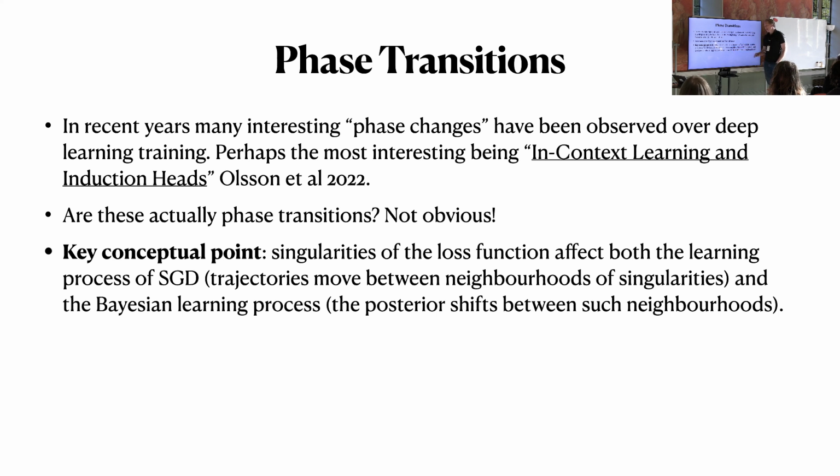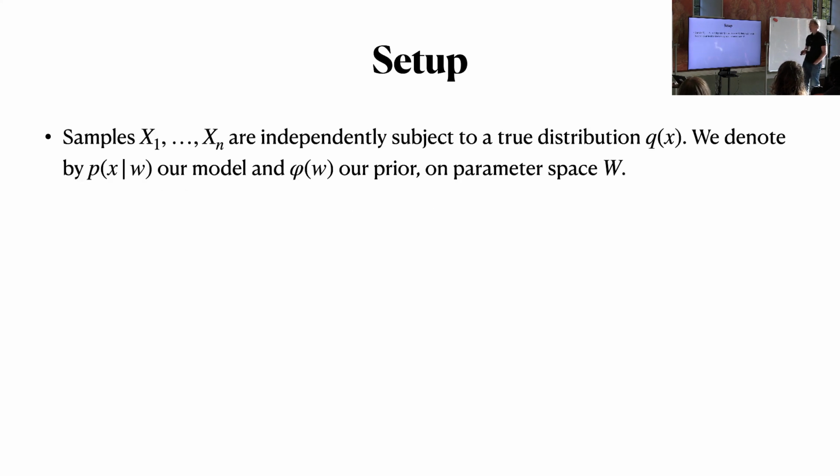The point is that there is a kind of phase transition that's mathematically well defined in Bayesian learning. You can see that this is dominated by the singularities of the loss landscape or the KL divergence. And at the same time, those singularities you might expect, and in some cases can show directly, dominate the learning process. So it's not exactly that there's a clear connection between phase transitions in the Bayesian sense, which I'll define in a moment, and phase transitions over training in the sense I was just informally describing. Rather, it's that both are probably determined by geometry. At least that's how I would explain the connection right now.